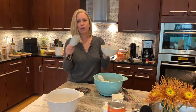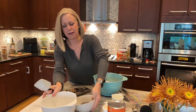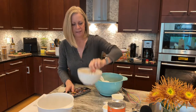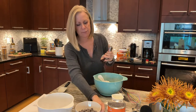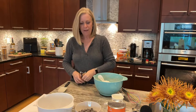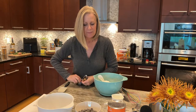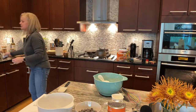I'll fold this into our bread batter that's gonna go for our Christmas bread. All right, so those are set aside. Hon, make sure I don't forget to add these, please, because I would have them all set and I totally forget to add them at the end. And then everyone would be disappointed. We'd have all these funky chips with all this spicy flavored flour on them, which wouldn't really make much sense.